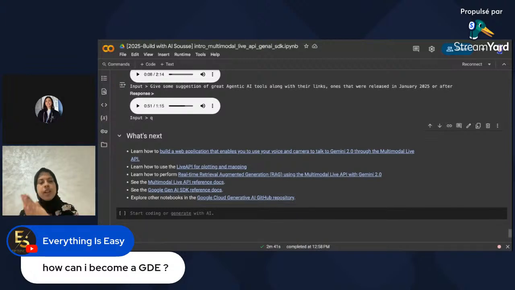So just choose the area where you want to be an expert: Cloud, Kaggle, Keras. I'm not sure TensorFlow is still there, but I think it is. What I know is that they're interested in generative AI experts. Obviously, they're interested in Kaggle experts as well, and cloud experts as well. Cloud and AI experts are amazing, highly sought after everywhere. So choose the area you want to specialize in, and then start contributing in that area.